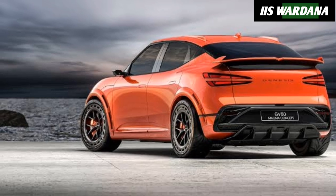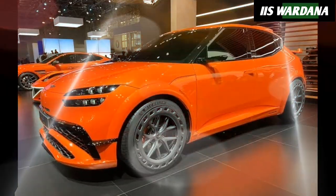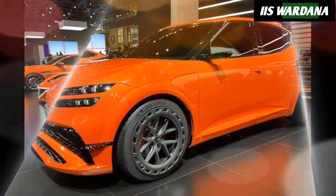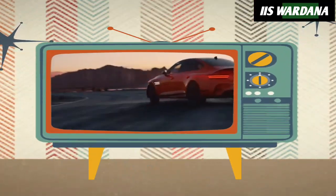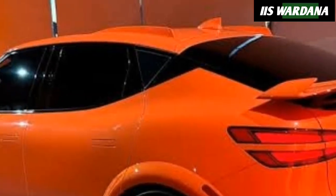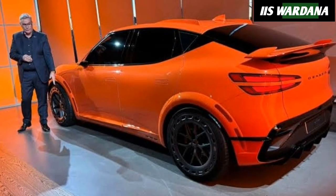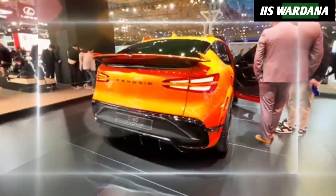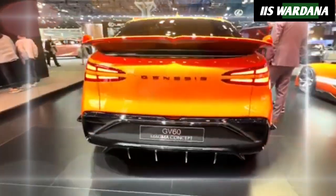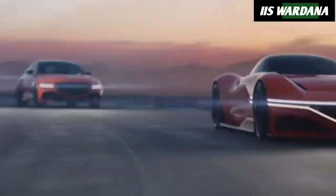Aside from the stunning color, other major exterior changes include a lower and wider stance with the help of some flared fenders and clear suspension work. You'll also notice that the front fascia has a redesigned air dam, although it appears to have the same integrated front splitter as the standard GV60. Following the silhouette, there is a set of fins on the roof, which no doubt serve to provide an aerodynamic advantage over the base model, or just to look cool in any way.